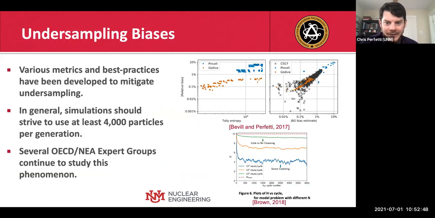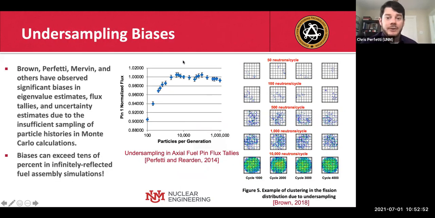So there's a figure in my talk that is one of the figures used to determine these things. This is a figure from a publication that I made as part of this working group, the OECD one, that looks into this undersampling effect. Basically here we used the same number of total particles after the fission source was converged. I think it was 100 million in each run. So here we had 1 million particles per generation for 100 generations. Here we had 100 particles per generation for 1 million generations. And here are the tallies that we got. So you could see right here that there's this clear kind of, this is the normalized flux. So basically there's a reference solution that I normalized it to.